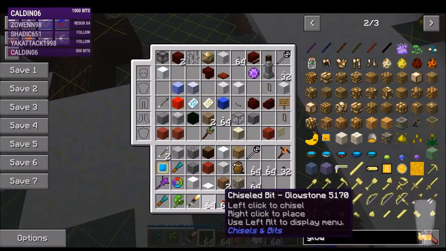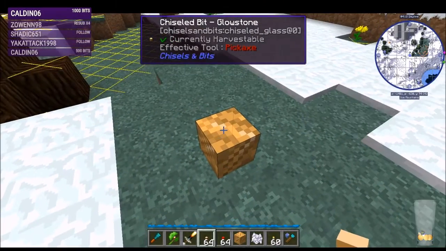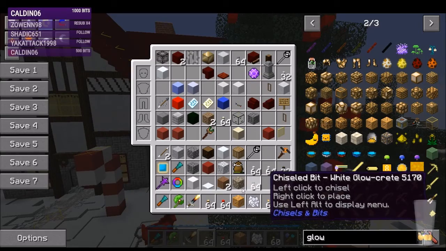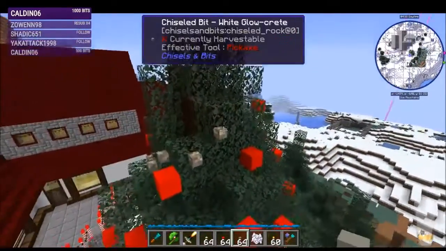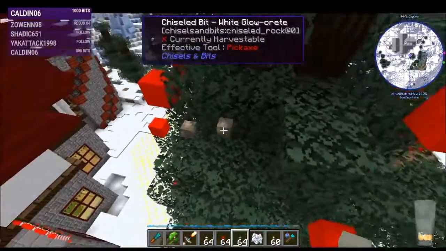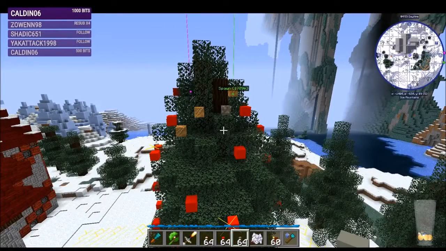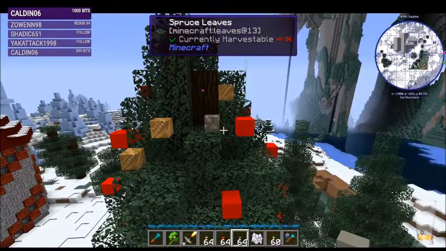This is set to quarter. No. Half. Yes. Okay, so they have to be a half size. I bet they do for the glowcrete too. Where are the glowcrete pieces? Here. So they have to be the same size as the red balls. So, question for you is, should I do the glowstone or the glowcrete? I really like the glowstone. Look at that. Glowstone wins in my opinion.